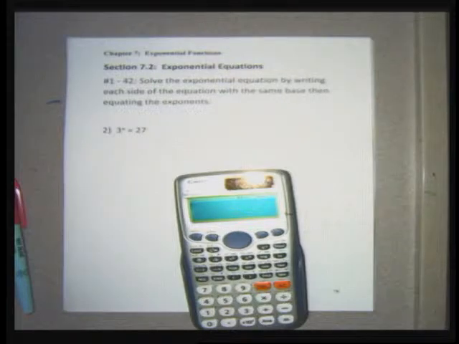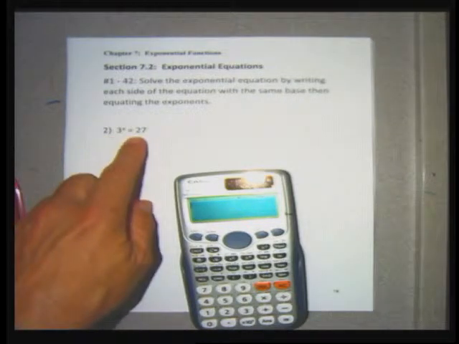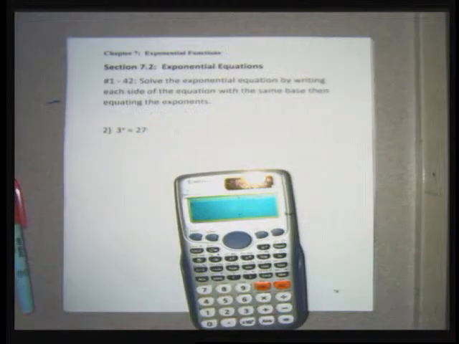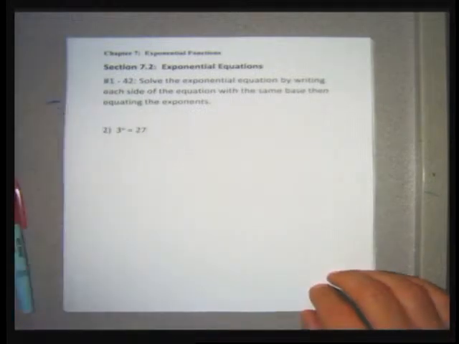So a lot of the beginning problems in section 7.2 I can look at and know the answer. Every problem in section 7.2 has an equal sign, and my goal is to find a value for x that makes each side of the equal sign reduced to the same number. I'll do the problems even if I can do them in my head, using algebra, because the algebraic technique I'm going to use is going to work regardless of how complex the problems are, whether I can do them in my head or not.